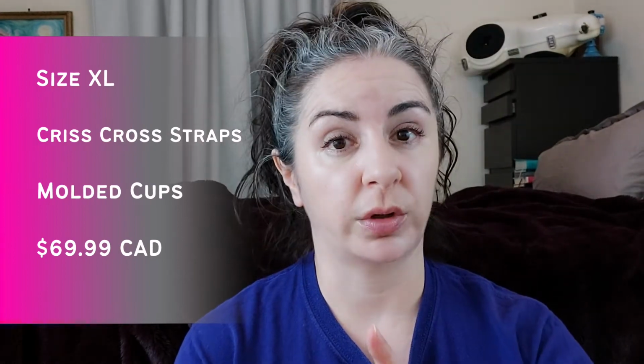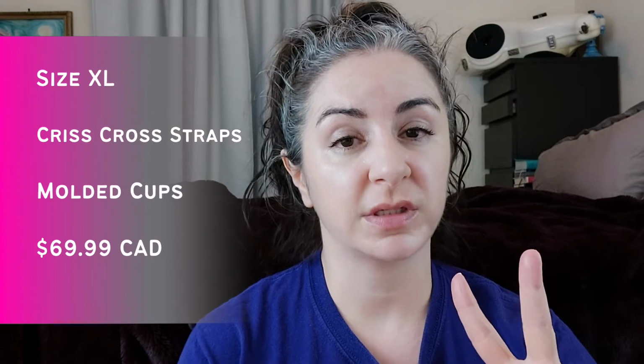But while I was in store, I noticed that there were several sizes, including two sizes that I did not see offered online on any platform, not the American site, Canadian, or Australian. And it was 1X and 2X. I ended up taking extra large. Now, the problem with having an extra large is a few things. The cups aren't exactly the right size. I had complete coverage, but I had a little bit of room, so there was some movement, and that is very awkward, and there's not a lot of point in having a bra if there's movement in there. But that was the best size I could get to cover me.